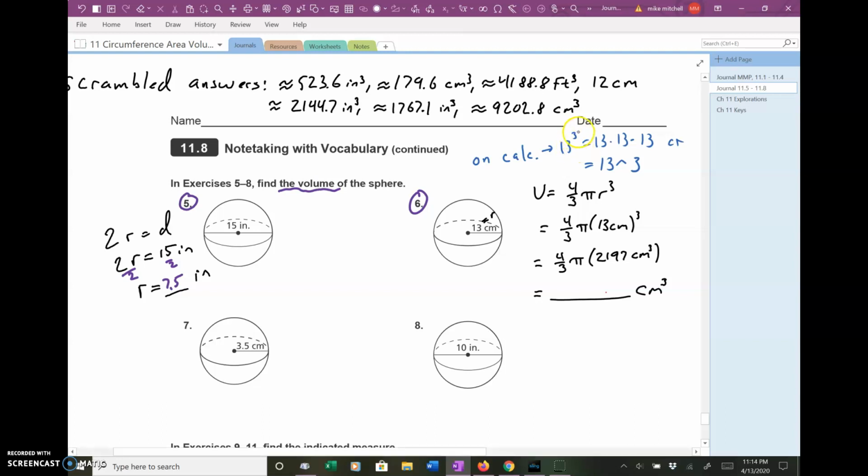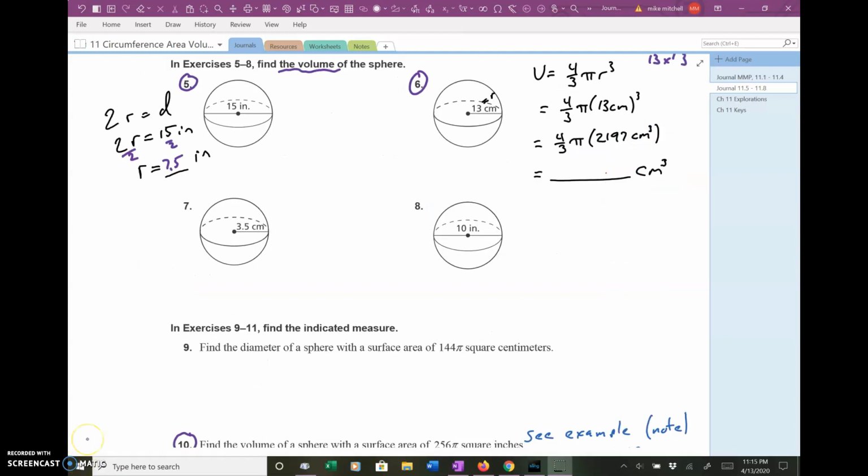One little comment, 13 to the third power, 13 times 13 times 13, or 13 hat 3 on your calculator. Some calculators will do it like this: you'll have an x^y key in there, and you put the 13 x^y 3, and that will give you the 13 to the third. But put those in your calculator. I put those in my calculator and I get 9202.77208, or 9202.8. And I should probably have the approximate. And don't forget V stands for volume.